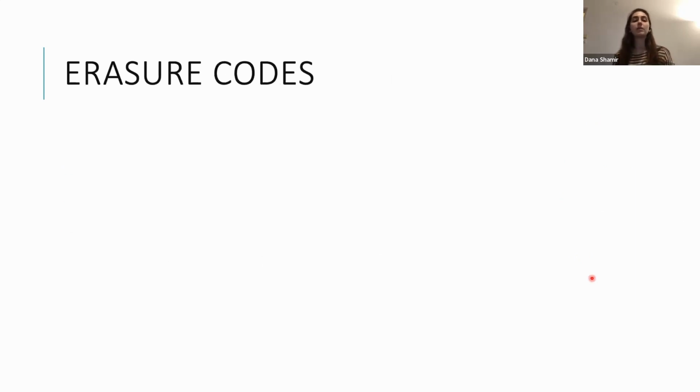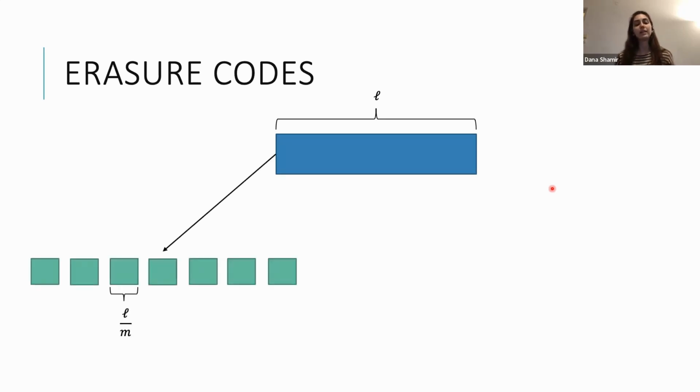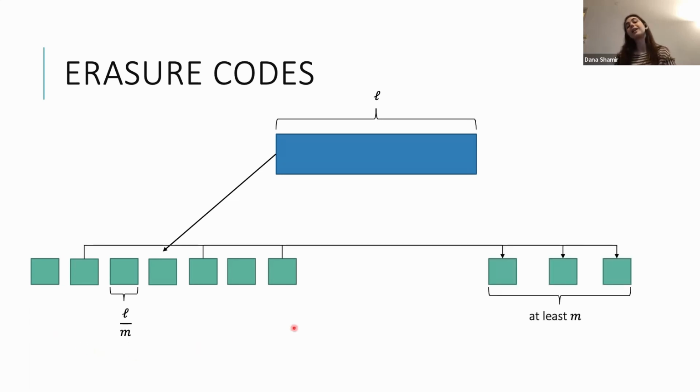And one last thing that we need to explain is how the prover divides the certificate into pieces, and how each node reconstructs the certificate from the pieces it has in its T neighborhood. And for this, we use erasure codes. Erasure codes allow us to take a message of length L and create some smaller pieces out of it, of length L over M. And there are more than M pieces here. So there is some redundancy that allows us to take at least M pieces of these pieces, and from these M pieces, we can reconstruct the original message.